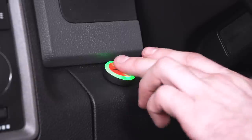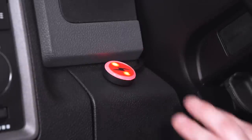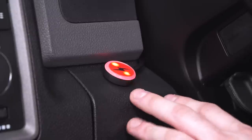The next one's going to be performance mode, which just kind of looks orange or red. It's supposed to be yellow. That's intermediate. Then track mode is going to be in red. That one's going to be your most sensitive level. Again, recommend starting off in some of the less sensitive ones before you go to track mode.